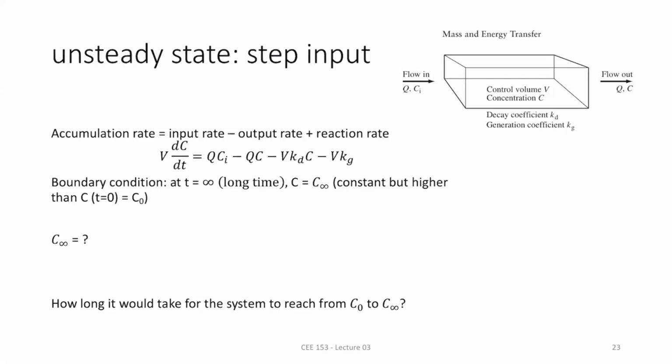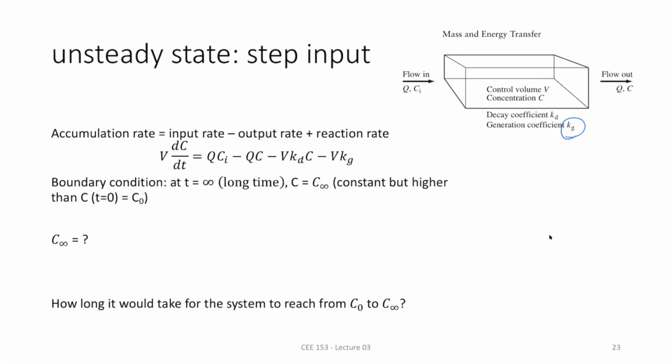And there are also different types of reactions. You have a reactor in which there is a reaction removing the contaminant. There is also a reaction that is actually creating contaminant, or the generation coefficients. So if you have all these things, it becomes a very complicated system. But you can still solve it. This is already solved in the textbook. I'm going to just explain how to do it, and that way you can go back to the textbook and you should also see detailed steps.